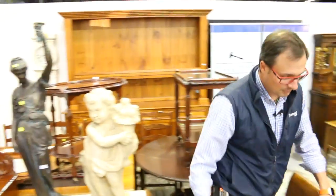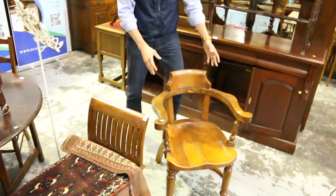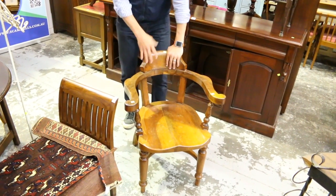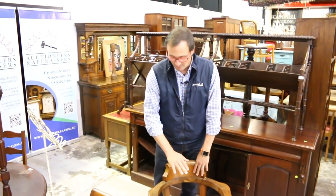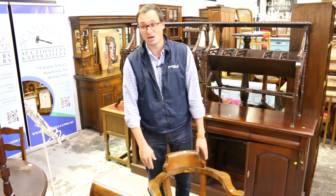The chairs in front, I want to show you these. These are a fabulous set of 4. These are Blackwood, very, very nice pieces. They are either card chairs or bridge chairs, but I can see these around a small table on the deck or somewhere like that, very, very comfortable chairs. These used to sell for around $200 or $300 each. 4 of these now, probably around $200 for the whole lot.